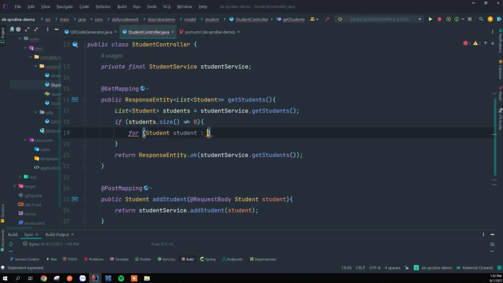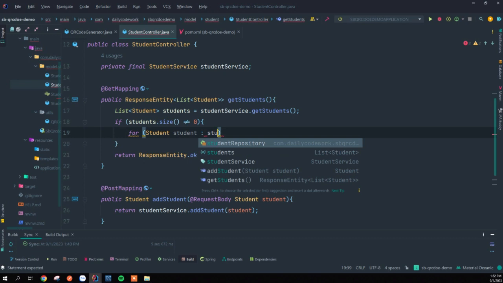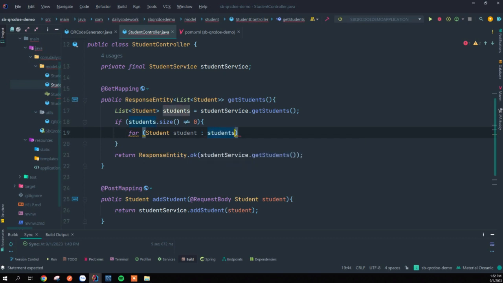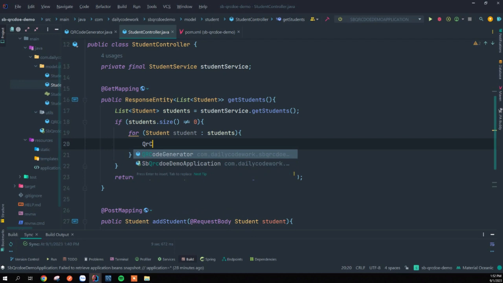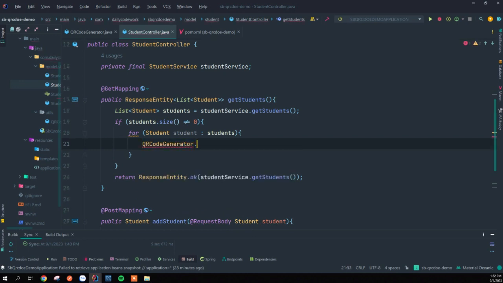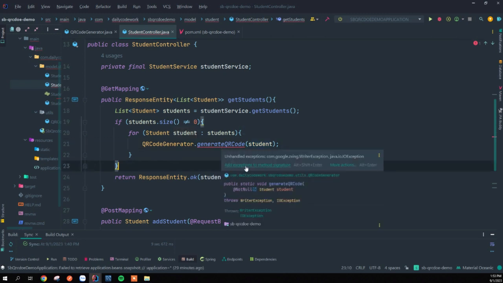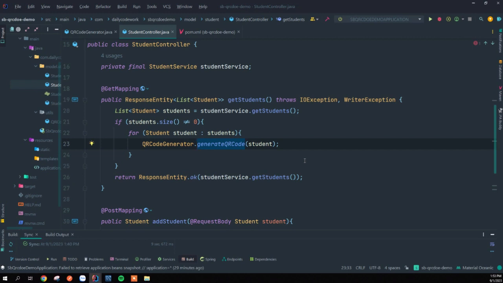For student in students, please generate barcode, our QR code for them. QR code generator dot generate QR code for students. No, this is students. So we're going to throw the exception here. We need to handle it for the purpose of the tutorial.